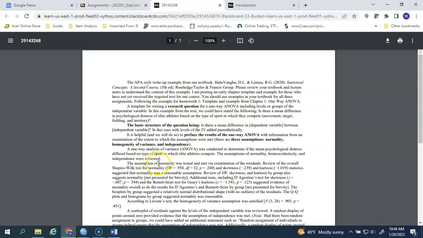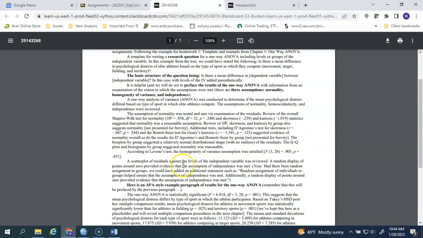Then we say the assumptions of normality were met, and we say why. We're going to go over a little bit of how we get this information out of SPSS. And the assumptions of homoscedasticity and independence were also met. We show those elements in this brief paragraph as well. We actually add the Levene's test for homogeneity of variance right here below.